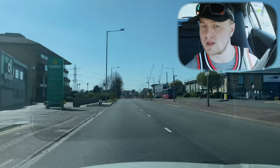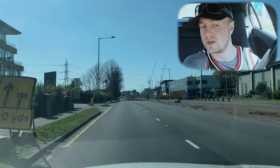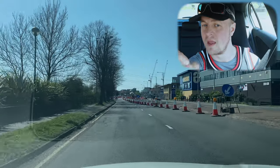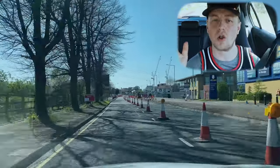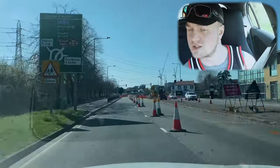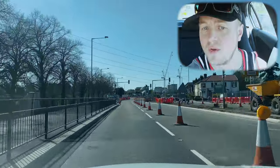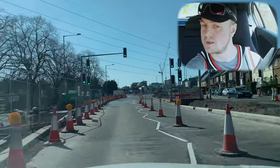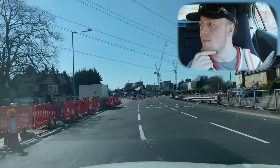Now the next hazard we can see here, I see give way signs. They look like they're for us, but they're not, they're for the side road, but it gives the impression because they're twisted like that. Now we have the road works here, not too difficult, one lane, there's not a lot of traffic. That's a nice bit about Ashford, it's nice and gentle. Now what we want to do is actually follow this sat nav. So we're going to be going left at the second set of traffic lights, please Stig. So the next traffic light's off to the left side for me, please.